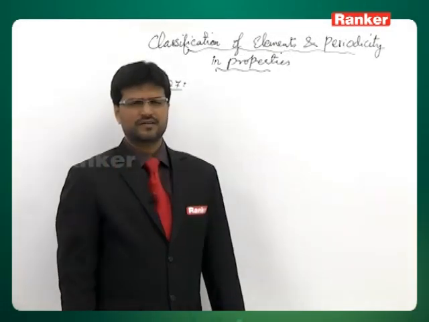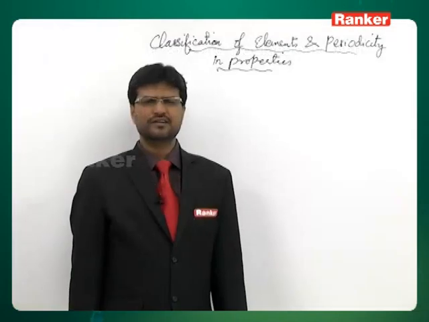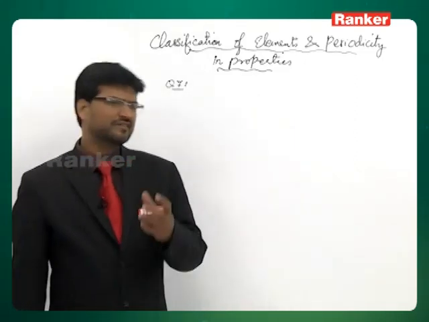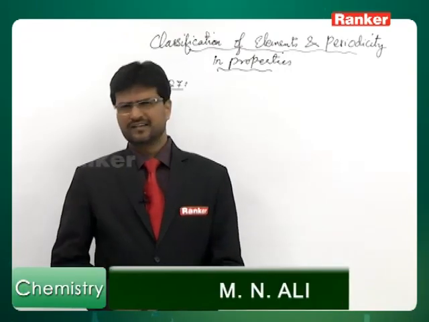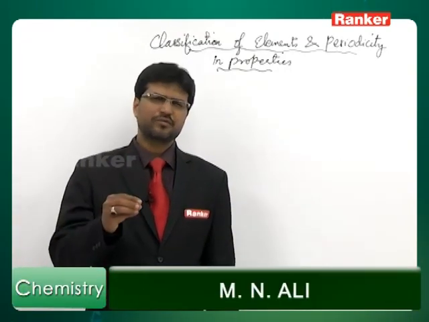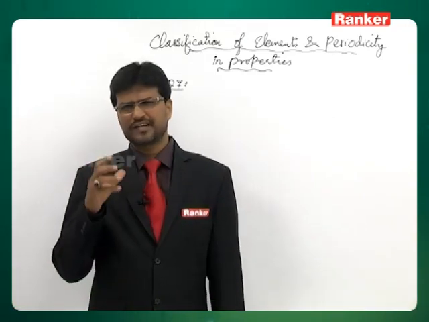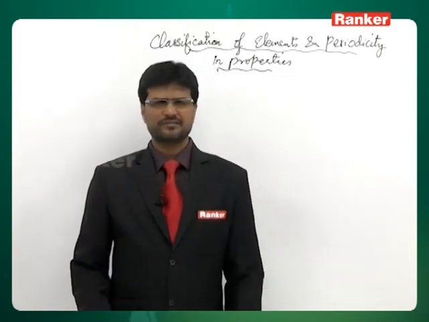Question number 7. Na+ and neon, sodium ion and neon, both are isoelectronic with 2s2 2p6 outer electronic configuration. Their ionization enthalpy values are related as. See, ionization enthalpy is the energy change involved in the removal of an electron from an atom or ion. It is easy to remove an electron from neon when compared to removing from sodium, because sodium is already carrying positive charge. When compared to neon, the effective nuclear charge of Na+ will be high.